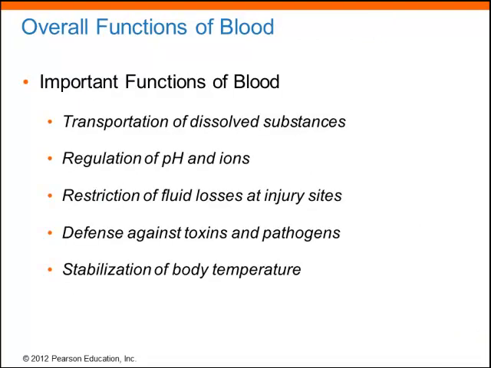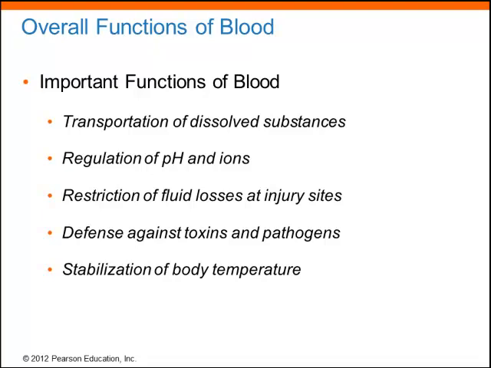We're going to shift briefly and talk about the functions of blood. Most of these are pretty obvious. The blood carries things throughout the body. It transports any dissolved or suspended substance within the blood. We can also talk about the regulation of pH and ions by the blood. We will be saving a lot of the details of these functions until the appropriate chapter later on in the semester. So regulation of pH and ions will come after we study the urinary system.